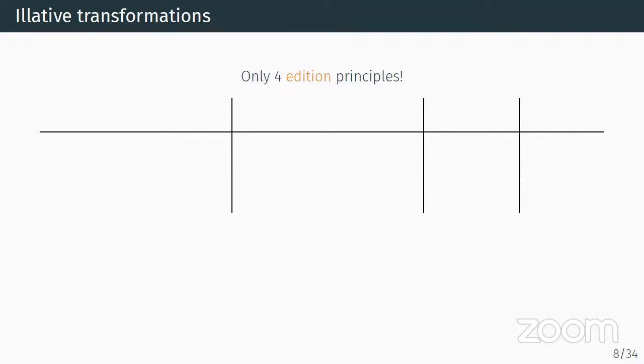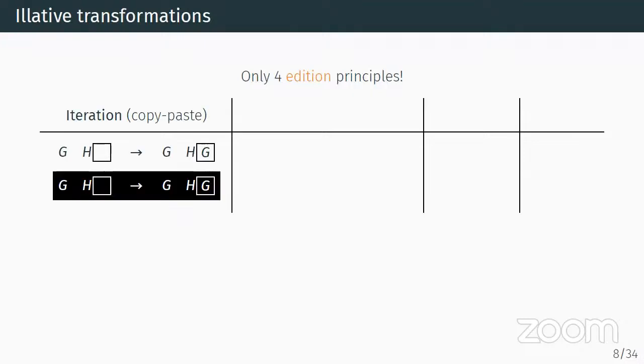So next, I need some inference rules to have a proof system. So here, I like to think of them as editing principles, like when you edit some text on your computer. And so Peirce called these rules relative transformations. The first transformation is called iteration. And this is just a principle of, like, you can copy paste some parts of the sheet of assertion. So here, if I have some graph G, which is next to some other graph H, I can just copy G inside of H. Okay, it's a bit informal, but we will see some examples.